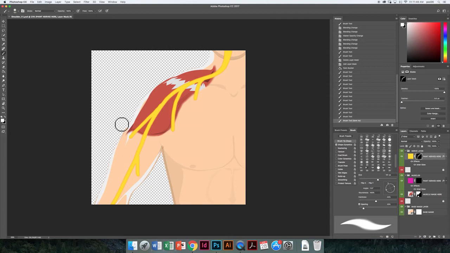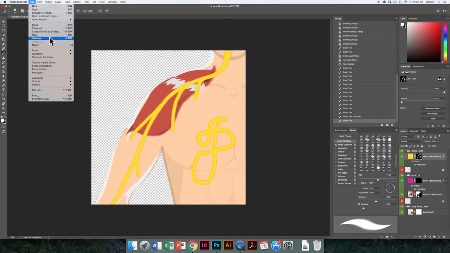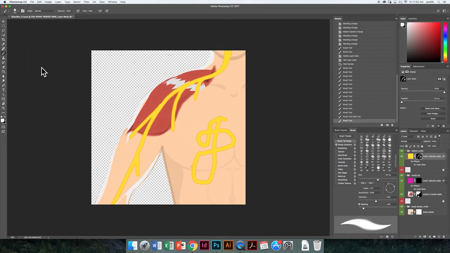So that's saved. Perfect. And now, for argument's sake, on the nerve layer, I've done this nerve, which is a racetrack nerve, which I don't want. I'm just going to hit save, because now it's the shoulder document no longer the template that we're working on. Hit save, and then once this is saved, I'm just going to close that.